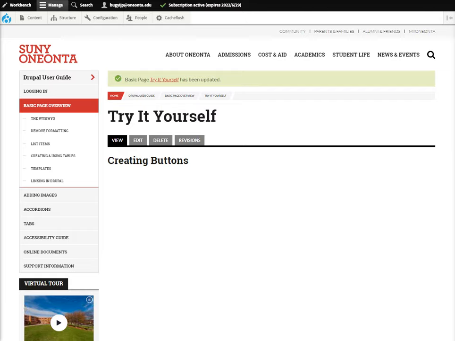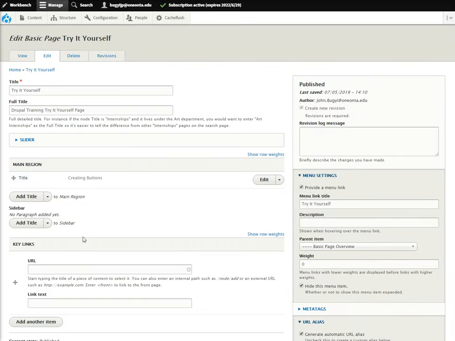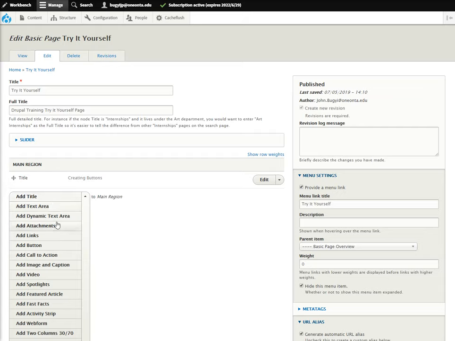I'll show you how you can add different styles of buttons to your web page to send people off to an event, to Campus Connection, or to another section of your website. These buttons will help make your links look a little bit more dominant over your text links, and then we'll review the proper way to add text links to your website and where you can find that on our documentation website. So on the page that you're editing, we'll hit edit, and we'll add a text area.